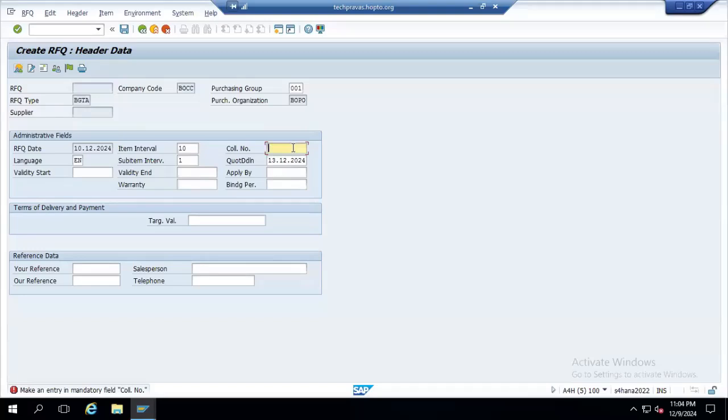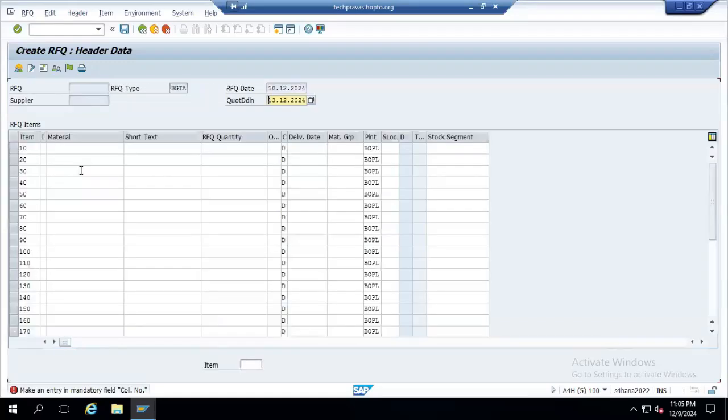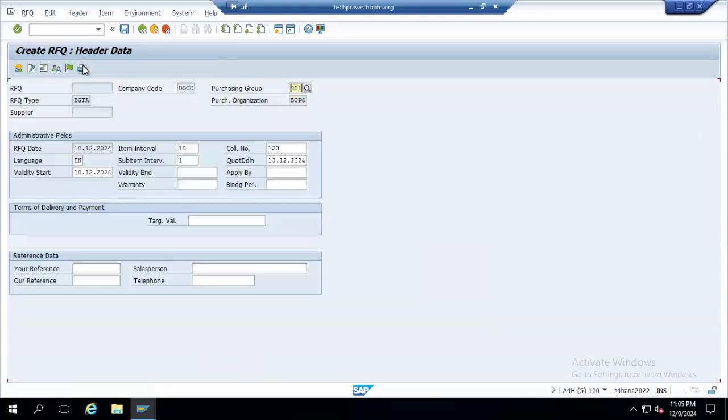Collective number, if you want, collective means it is a kind of reference we can use.